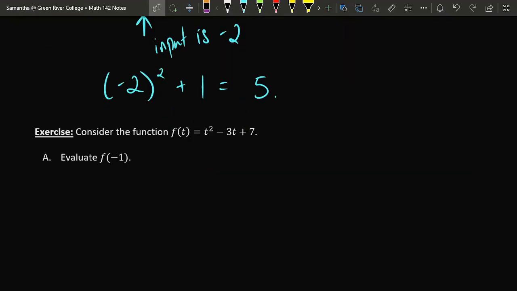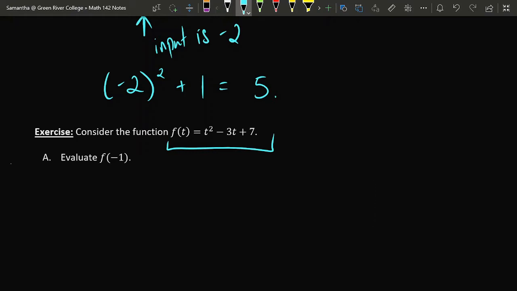Let's get a bit more practice using function notation. They're describing to me the following function. They say if your input is t, here's what I want you to do. Take your input, square it. Take your input and multiply it by -3. Then add the results of the previous 2 steps, and then add 7. Now, writing that down in English is pretty annoying, so here it is in mathematical shorthand.